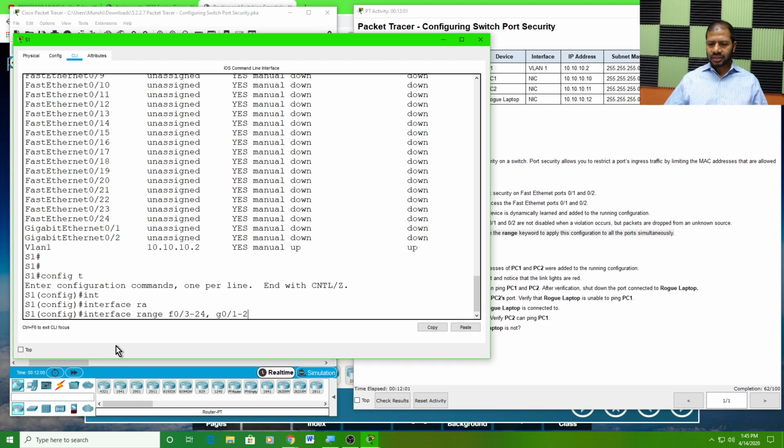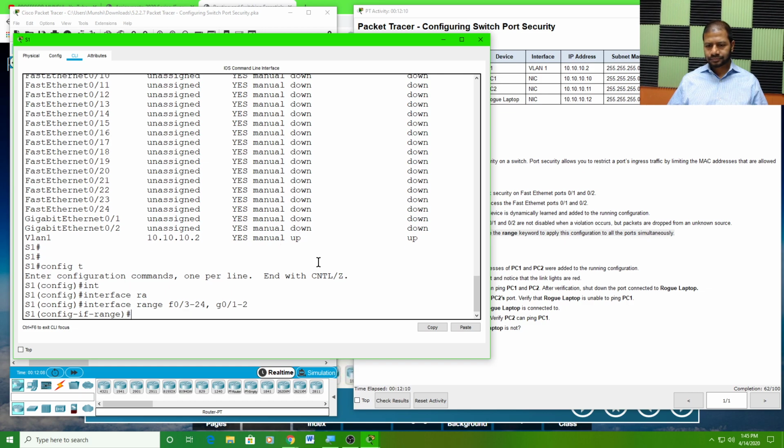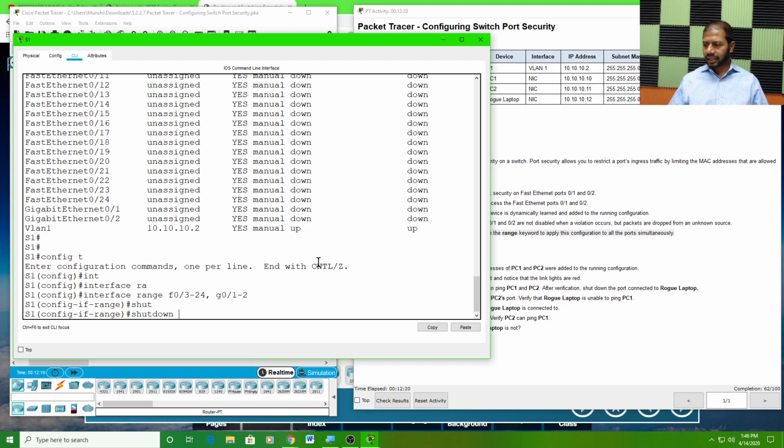So I'm choosing FastEthernet 3 to 24 and also GigabitEthernet 0/1 to 2, both of them. So press enter. Okay, now I selected all those unused ports. What do I do? I just shut them down. Type the command shutdown, SHUT tab, shutdown, enter.